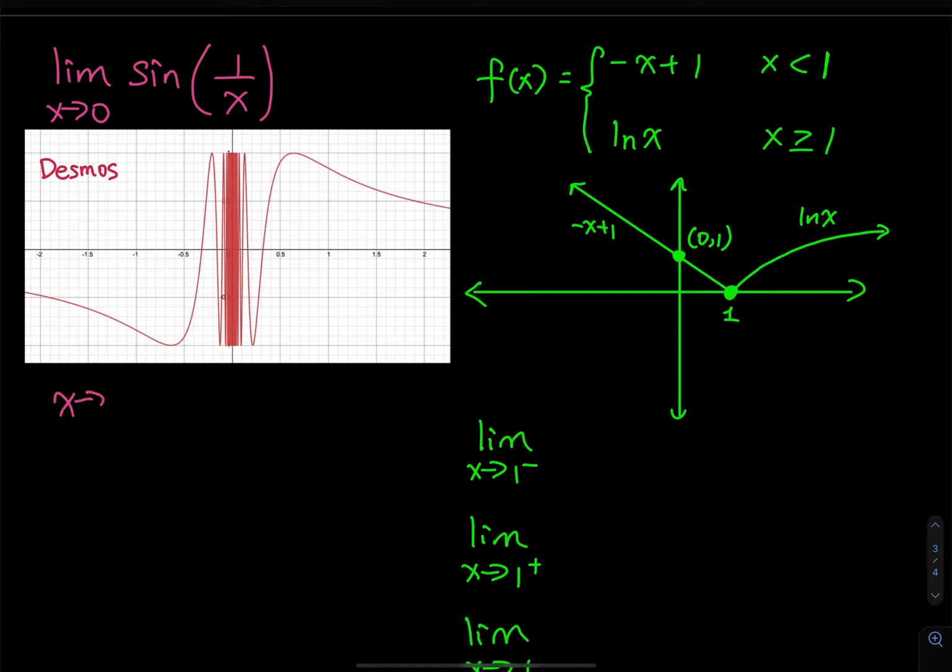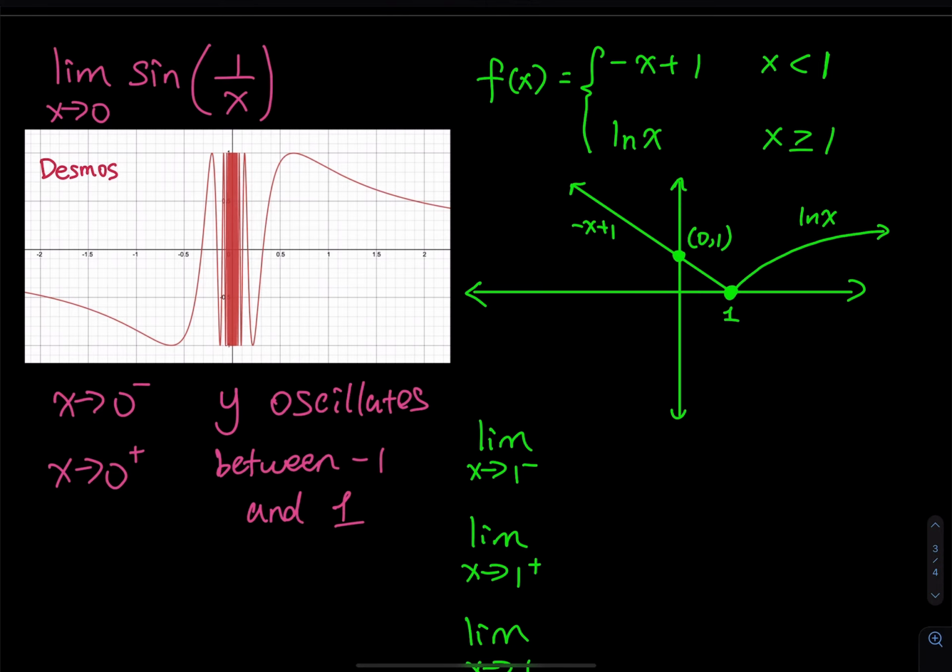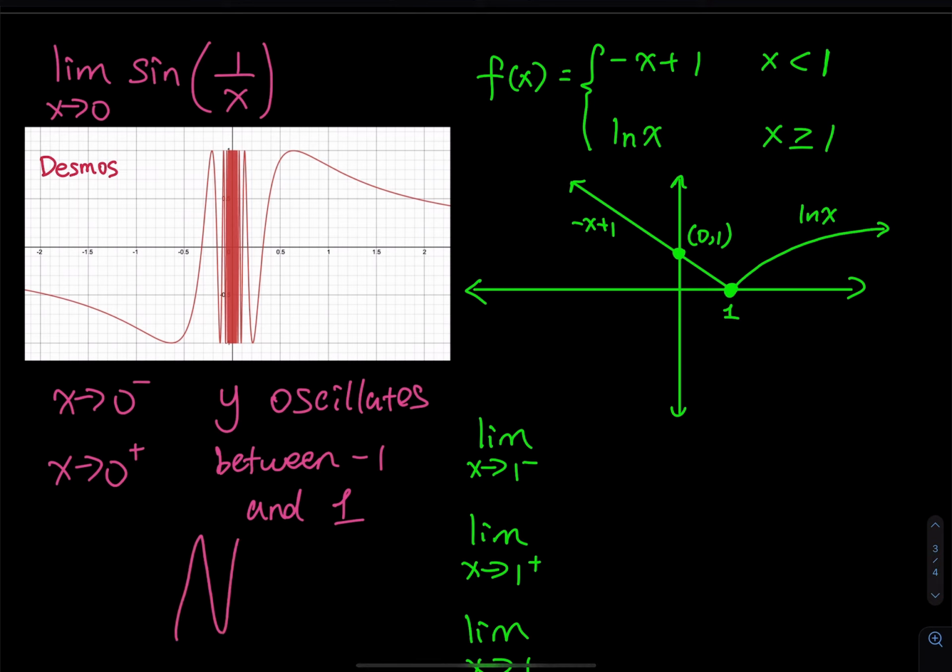As x approaches 0 from the left, or as x approaches 0 from the right, it looks like the point is right over here, right in the center, 0. In fact, it is not right. So as x approaches 0 from the left or from the right, here is what we say. We say y oscillates between -1 and 1. What does that mean? That means the graph looks like this, bouncing up and down between -1 and 1, and we cannot decide what happens as x approaches 0 from either side.